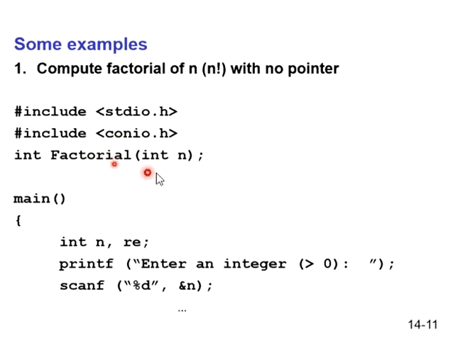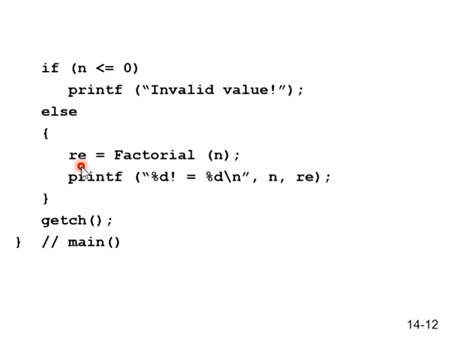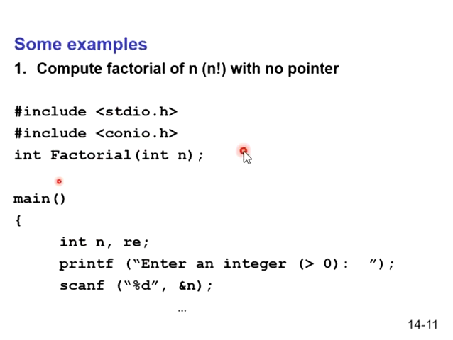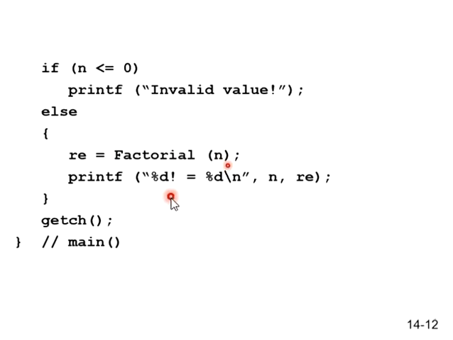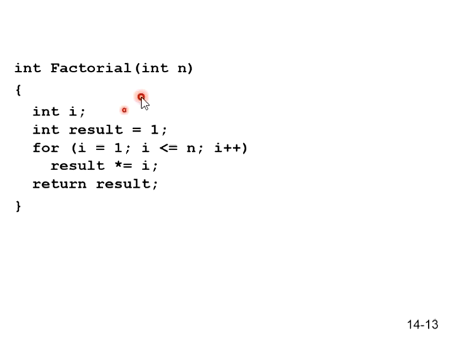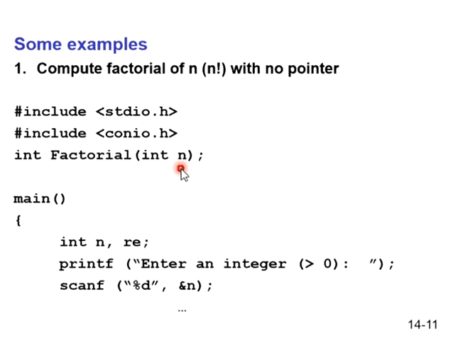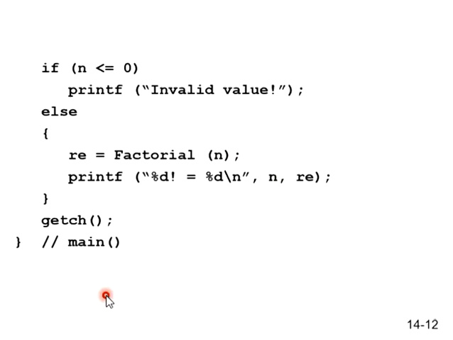Okay, this is our function, that is a user-defined function. So over here, the part of declaration and the part of functions. So there are 2 functions, main and factorial. And then in main, firstly you scan, that means you input the value. Then you check, and then you call the function, and then you print out.